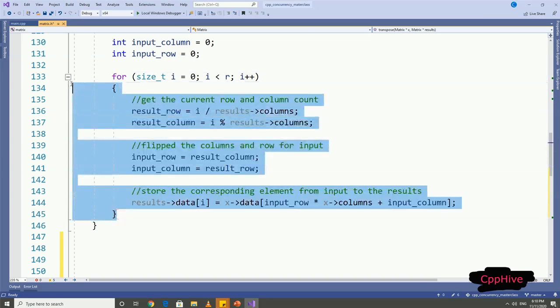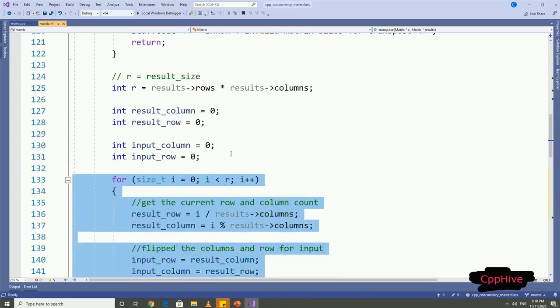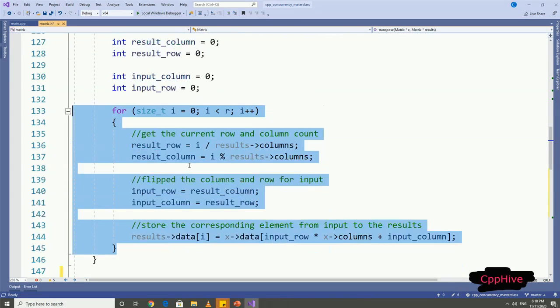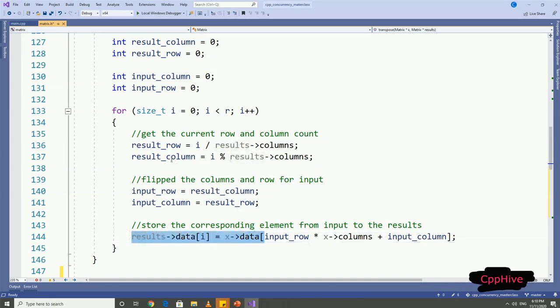Now, I have coded the transpose algorithm in this way because we can easily transfer this into a parallel version. For example, look at this for loop. For the final element position calculation, the varying numbers like input row and input column are calculated using i, the current index of the loop. All other values are constant after initializing the matrix. So we can simply divide the workload between threads by providing different index ranges to each thread. And that's exactly what we are going to do here. It is pretty similar to what we have done for parallel multiplication.